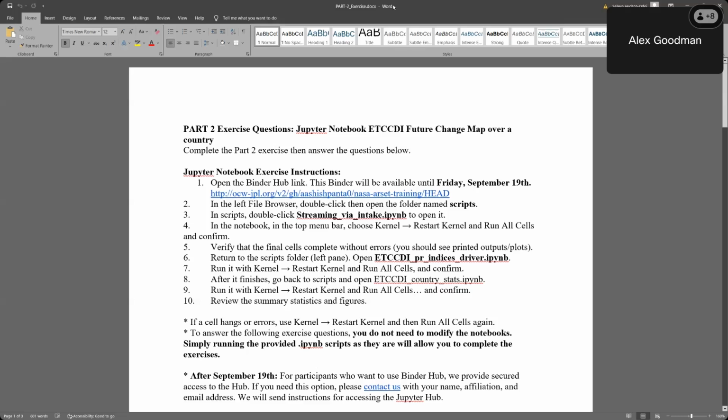Hey everyone, I just want to give a reminder about using Binder Hub that's sort of important for the sake of these exercises. So your session is not permanent or persistent, and generating some of the data through these scripts can take upwards of around 30 minutes. So I highly suggest that after you're done running the scripts, save the data locally, because if you decide to leave and come back later, it will not be there. So yeah, just remember, save all your data. Thank you.